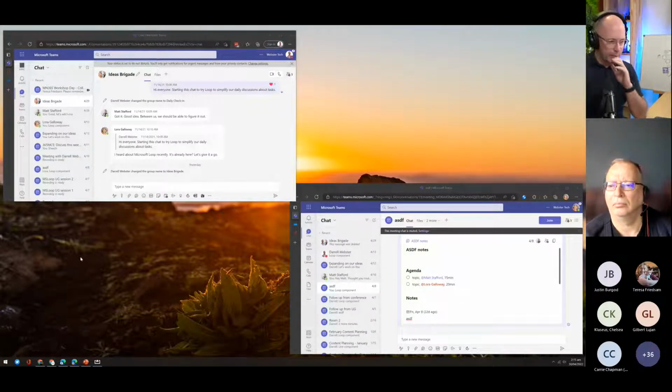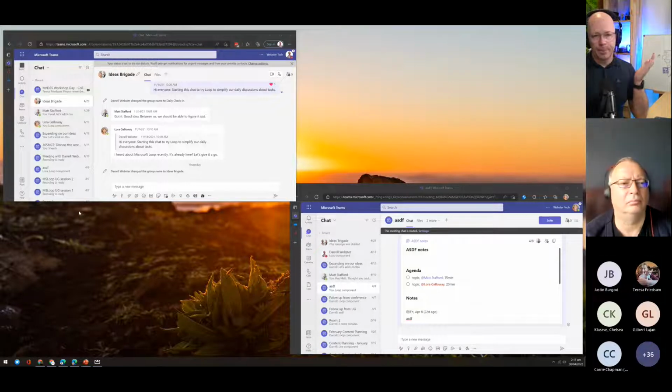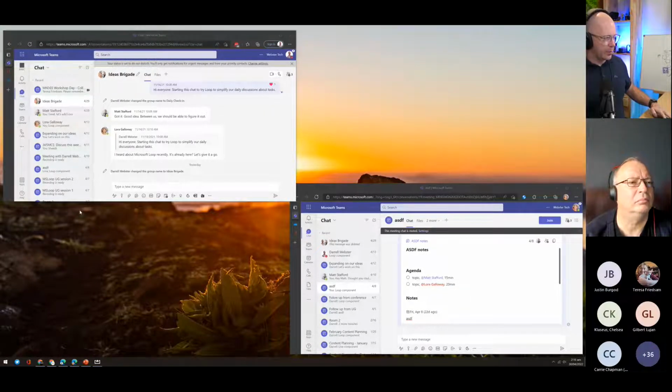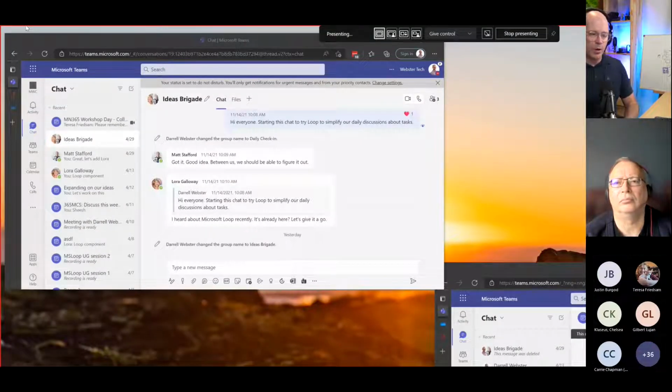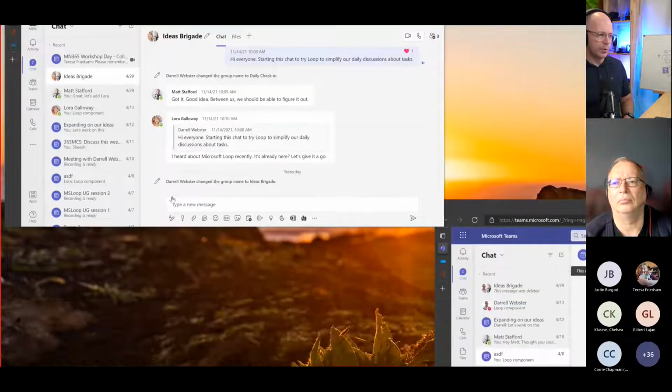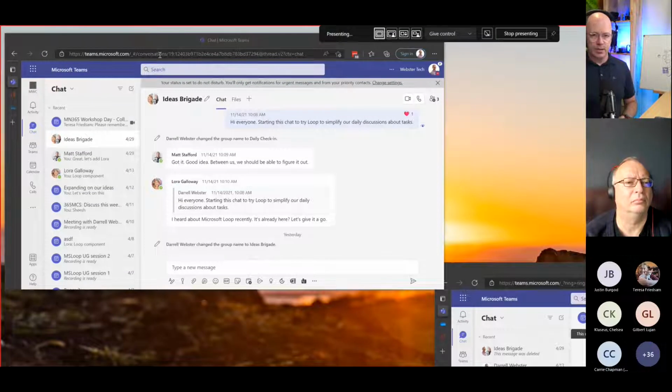But Microsoft Loop, where do we start with this? Well, let's just explain a couple of things about Loop as we start to look at it. In this scenario, I'm going to try and use Loop to show how it is all about trying to work on ideas and work together without too much friction. This is one of the strengths of Microsoft Loop.